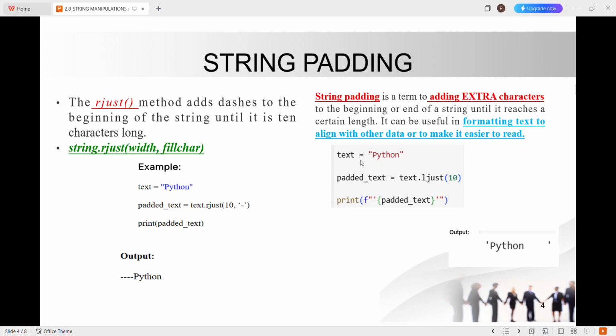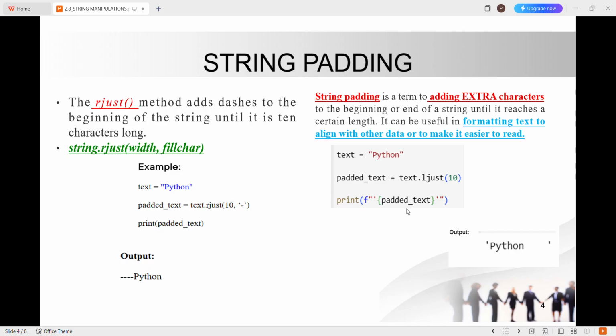Here we have taken the command text equals "Python", put in double quotes, which is a string, and we apply the string padding function, padded_text. Here we can use two syntaxes, text.ljust or text.rjust. ljust is left justified and rjust is right justified, and I've given the value as 10 here.